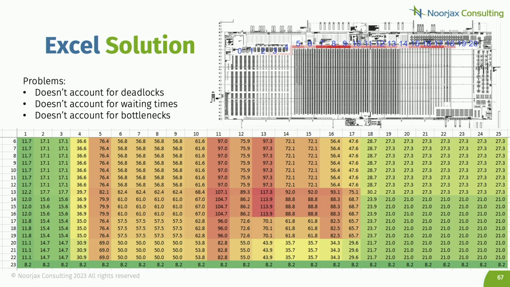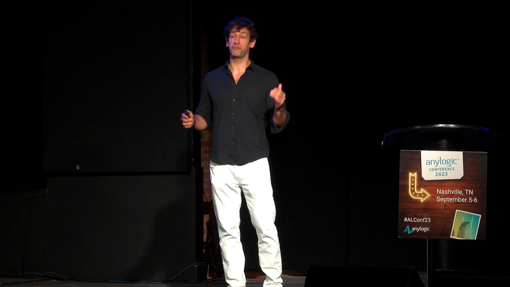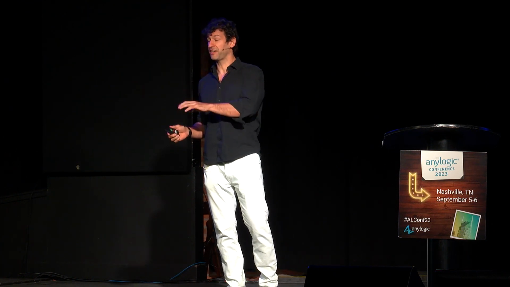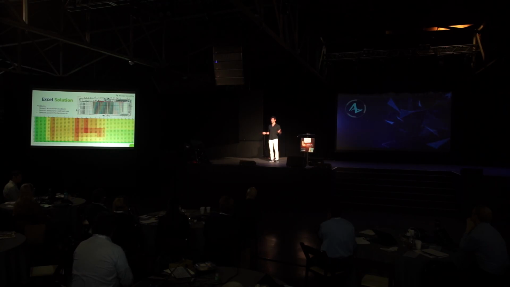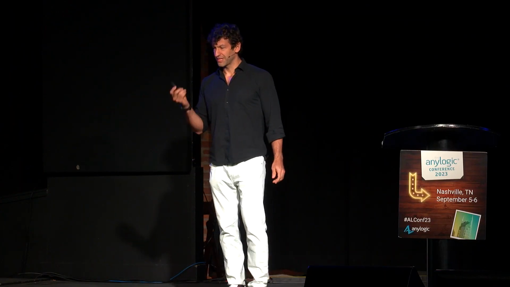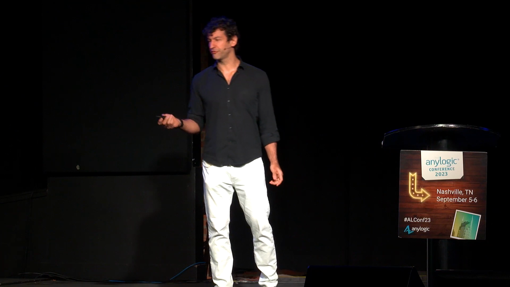That doesn't seem like something that will create a lot of problems. But you have to consider the things that Excel cannot do. One of them is that it doesn't account for deadlocks. Sometimes the situation is so congested that a counterbalance that needs to take a pallet from a tagger cannot reach it because there are too many things in between. You don't account for waiting times, and you don't account for bottlenecks. We all know that if you want to account for bottlenecks, you need to do simulations. So the stakeholders didn't really fully trust this model, even though it's pretty. It's a good place to start maybe, but this was already 1 month of development.